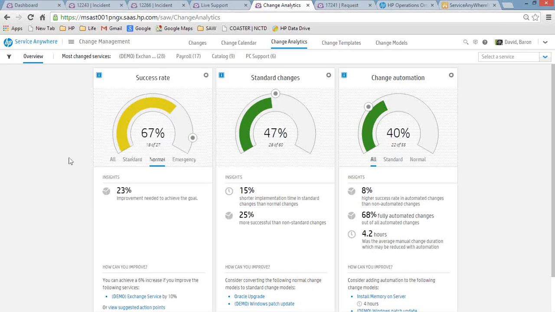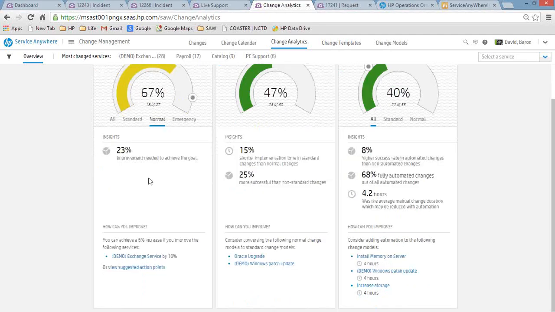And as we look at this, we can see that the analytics actually go a step further in telling us how we can improve. It looks like we could gain another 6% of improvement in our success rate by looking at the changes that have been done against a specific service. If we improve the changes on the service, that would be a big gain. So obviously we've been having problems and changes related to that particular service.